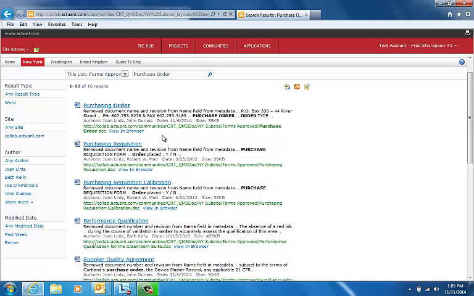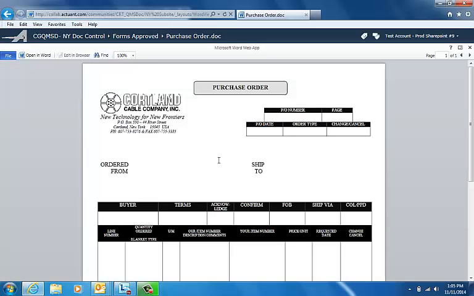And I can open it in one of two ways. I can click on the document here and it will open up in Word, or I can view it in the SharePoint browser. I'm going to click on View in Browser. You can see that the document comes up and I can confirm yes, this is the document that I'm looking for. And then if I want to print, I would click File, Print, and then I will get the print screen to be able to print my document.